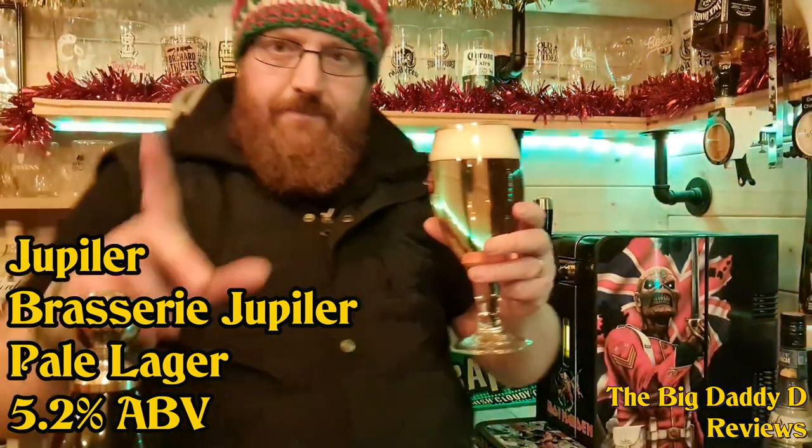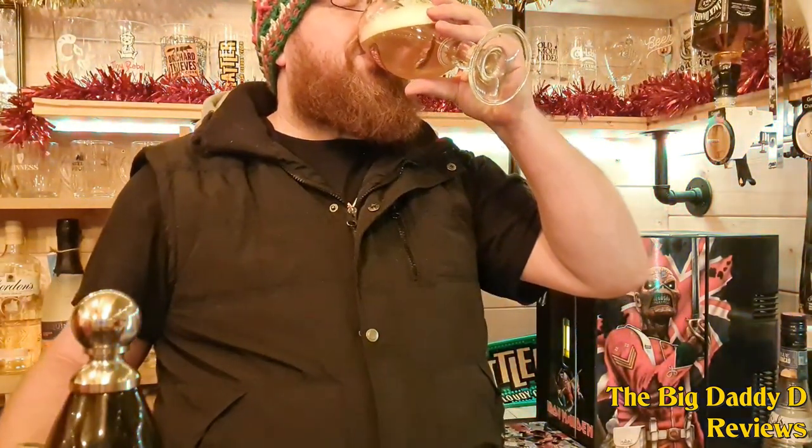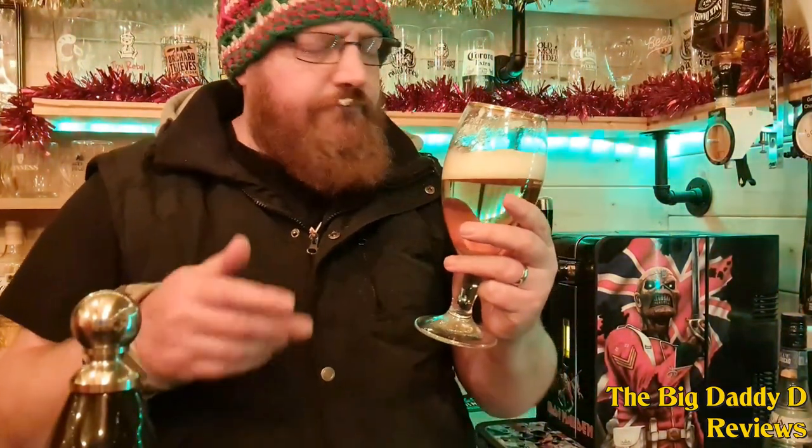And then onto the taste. It's crisp and refreshing with that slight malty, biscuity taste coming through. Then it's a little bit hoppy on the back end, again, spicy and peppery. Overall, it's a wonderful pint of beer.